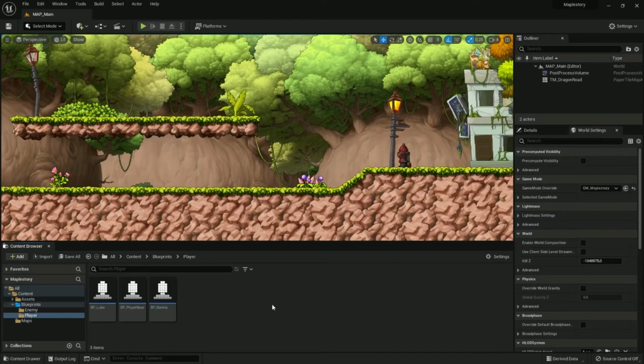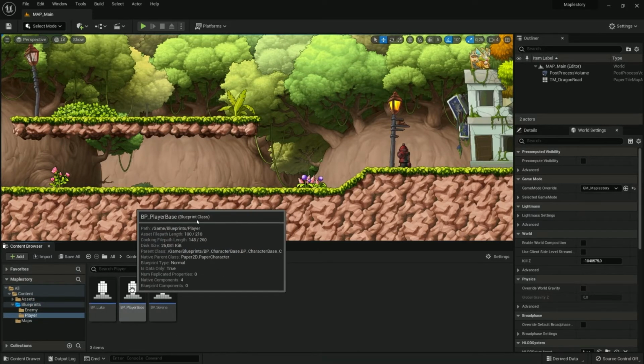Before we continue, let's take an overview of the blueprint graph. So let's go to our blueprints folder inside of player, and let's just go into this one called player base.